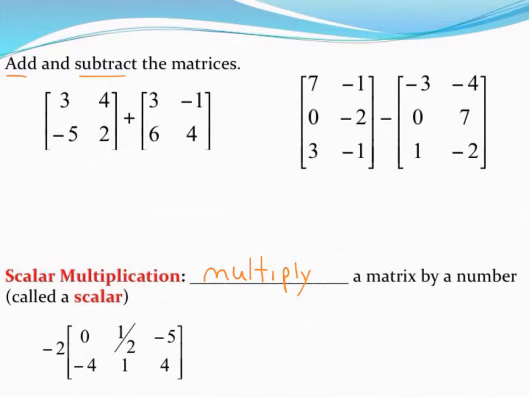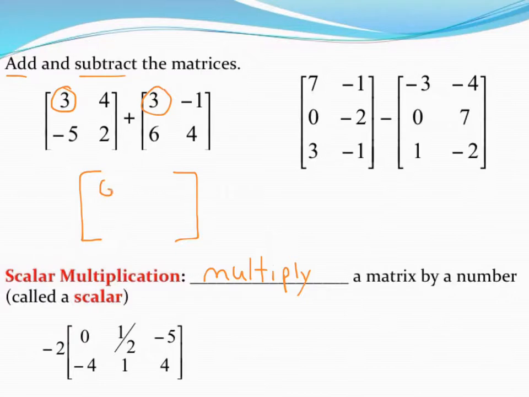First of all, in order to add or subtract, you have to make sure your matrices are the same dimensions, the same sizes. If they are not the same dimensions, then you cannot add or subtract them, and you would just say, I can't do it, the dimensions are not the same, the operation would not be defined. But as long as your matrices are the same size, which in our two examples they are, all that you're going to do is add up, we call them elements, numbers in the same position. So since these are both 2 by 2 matrices, 2 rows by 2 columns, my answer would also be 2 rows by 2 columns, and literally all you do is add elements in the same position together.